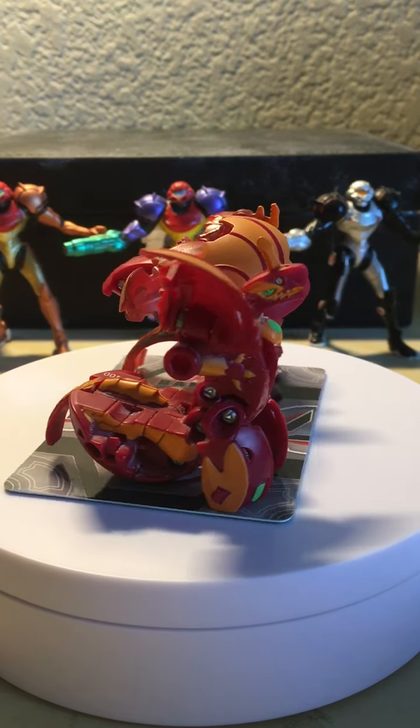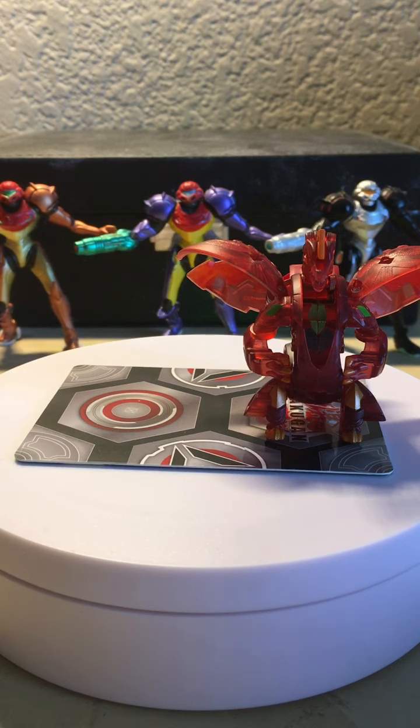Overall, between the two, again, Geogan Rising Dragonoid, even with his very, very interesting design, both good and bad, he's still quite the looker, and he still retains that iconic Dragonoid design trope to him, so gotta give credit where it's due. They kept the designs consistent, unlike last generation, or at least the first generation, of Bakugan way back in the day, I would say roughly around 2006, 2007, when the original series came out, where Dragonoid started off normal, but then he just got weirder and weirder looking as he went on.